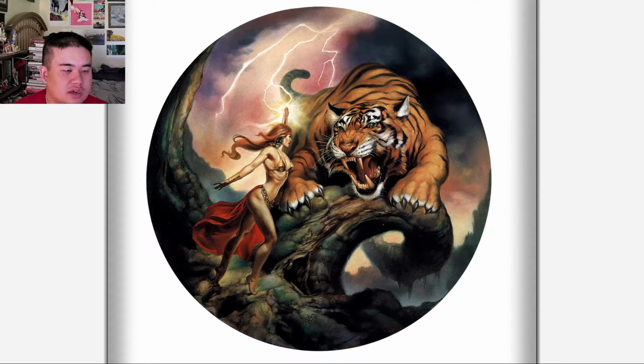This tiger kind of reminds me of the tigers in Berserk, when they have the demon tigers and they break into the Faranese household. Yeah, this is cool. This is definitely Frazetta-esque. I think right here is when Julie is in her element. This is it right here. Super nice. I like that.